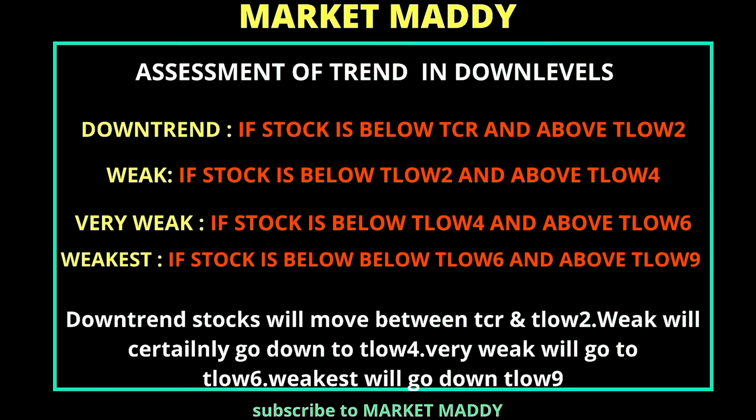Here, one important thing which you have to find out is when a stock crosses TCR, it will certainly reach T high 1, and possibly T high 2 also. It will struggle for some time. But once it crosses T high 2, it will certainly go to T high 4. There is no doubt about it. If it crosses T high 4, then it will become very strong and it will straight away go to T high 6. If it crosses T high 6, it will directly go to T high 9, but in a very fast way and in a very short span of time. This is how this functions actually. Similarly, on the downside also.